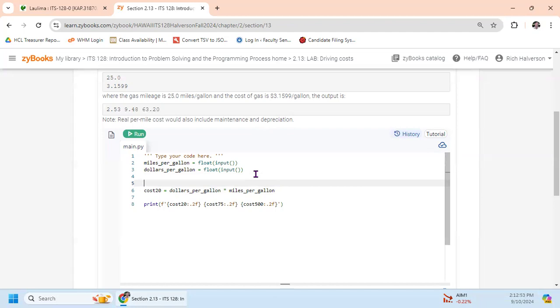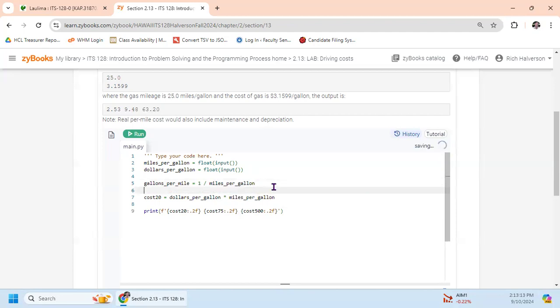So miles per gallon is that. So I'm going to do gallons per mile equals 1 over miles per gallon, right? Gallons per mile equals 1 over miles per gallon.